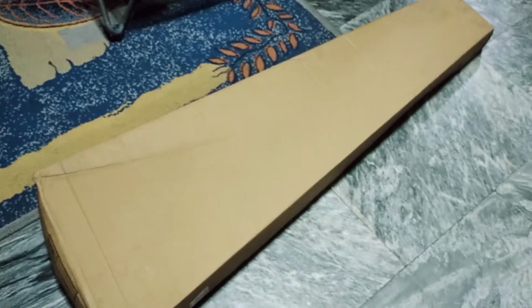My name is Pop Culture and we're unboxing a bass guitar. So here's the box. It's pretty big. Just got delivered tonight. So yeah, we got the box here. Sorry for the video quality. It's just really dark.